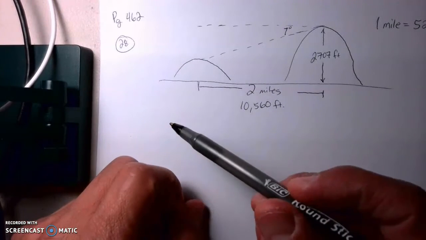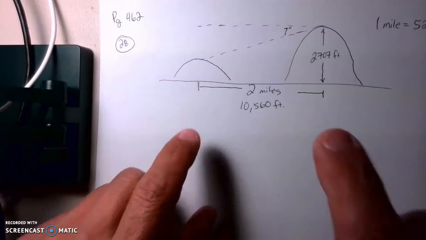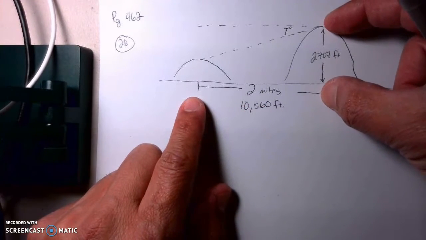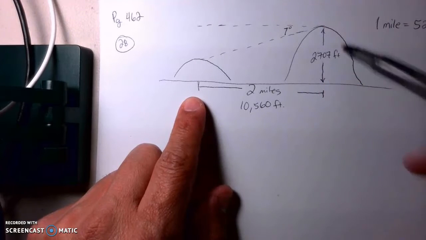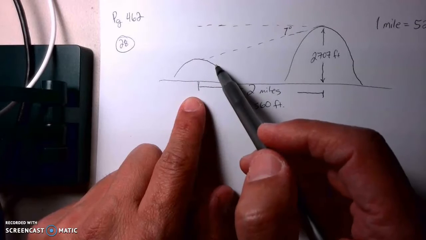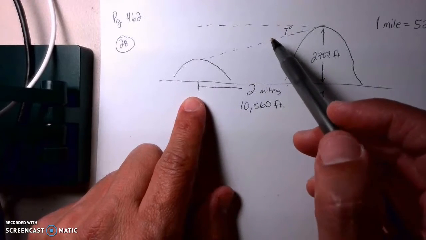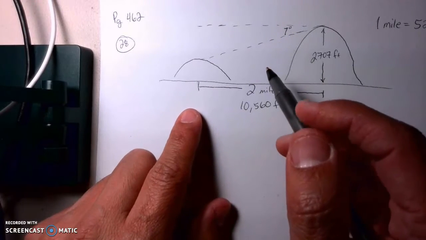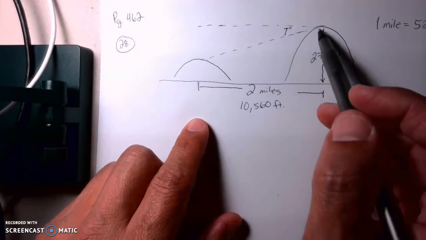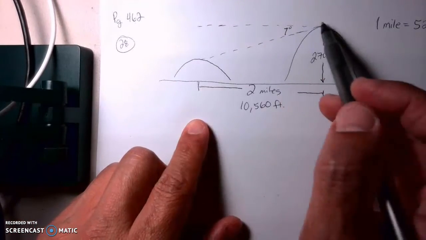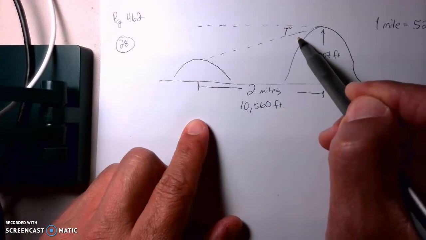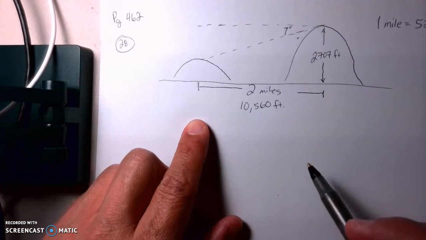It says elevation. I'm reading from the book. Two hills are 2 miles apart. The taller hill is 2,707 feet high. The angle of depression from the top of the taller hill to the top of the shorter hill is 7 degrees. Find the height of the shorter hill to the nearest foot. Okay. So, of course, angle of depression, you've got to have a horizontal and then looking down. So this is 7. Don't make 7 here where my pen is pointing to. That is not 7 degrees.